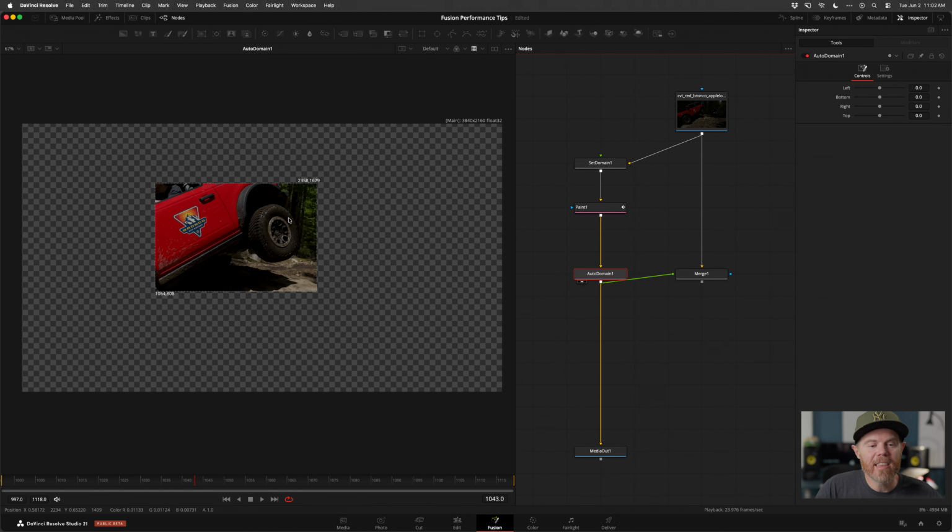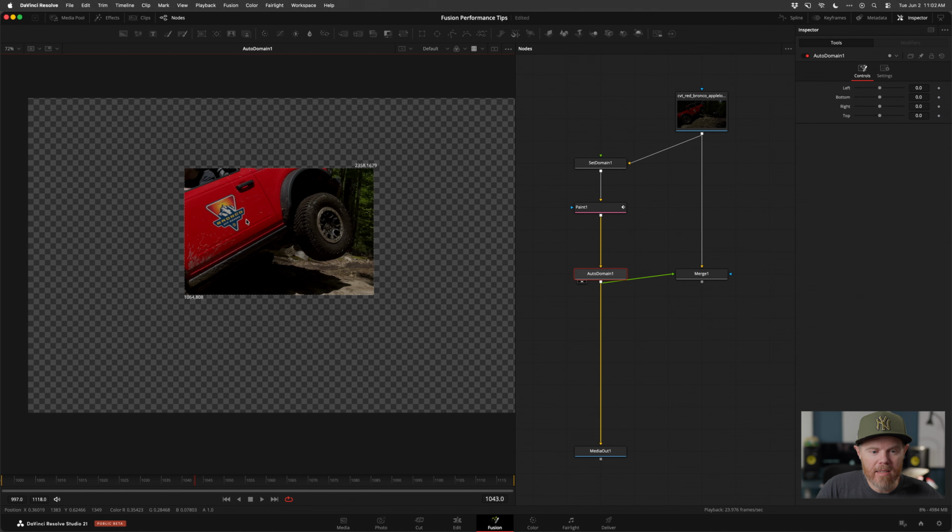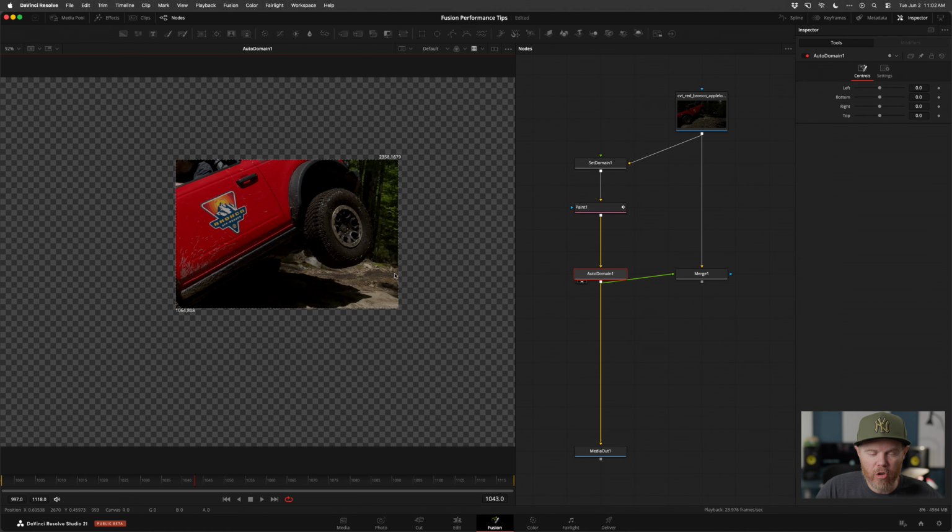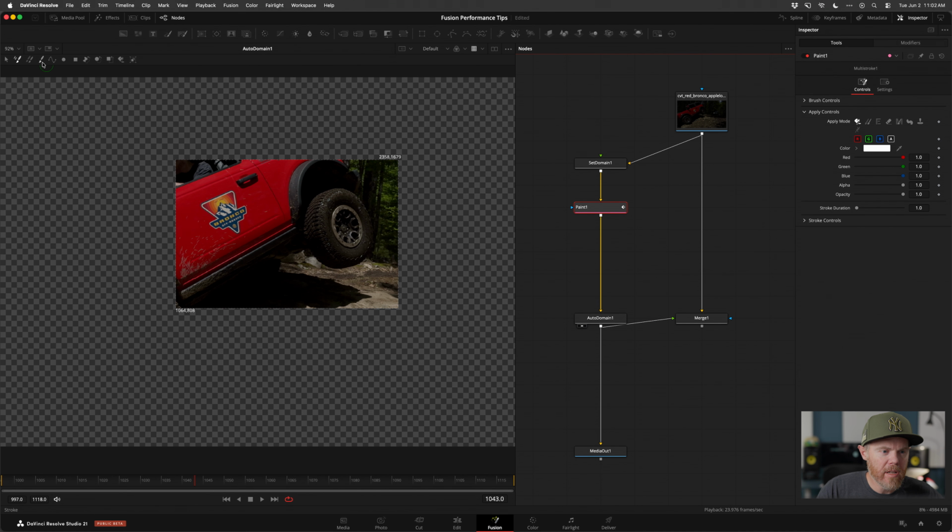Now, if you wanted this to be even more optimized, rather than just leaving this domain set as is, you could make sure when you're painting that you're limiting the domain to just the regions you painted on. So for instance, let's say I just wanted to do a regular stroke here. In fact, let's just do white. How would I exclude everything except just this white paint? Well, I would use a difference key before that.